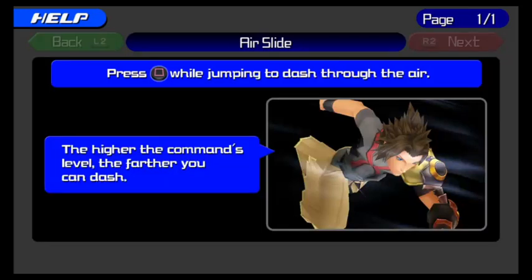Slide. Press square while jumping to dash forward through the air. The higher the command's level, the further you can dash.